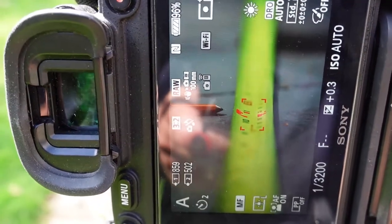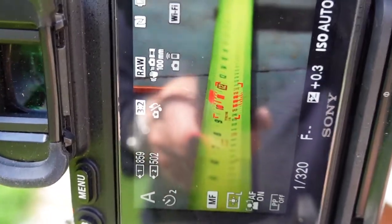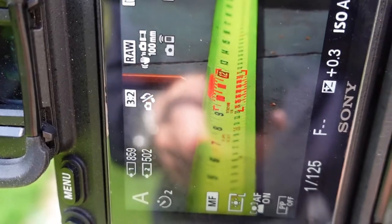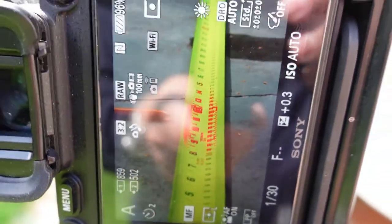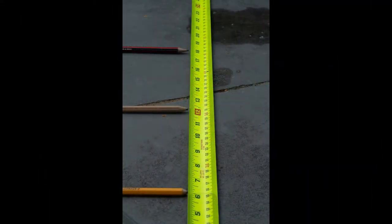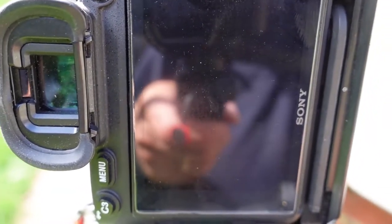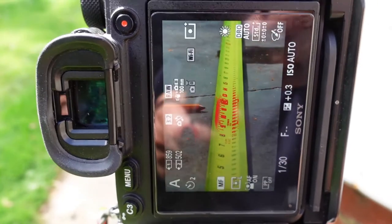So if you watch here as I turn the aperture ring along, you can see it's growing. And if I slowly turn it right around until we get to f32, you can see it's probably got about 4 or 5 inches worth of depth of field there, which is not a lot. And I'm quite surprised how narrow that is, even at f32, but the screen's gone dead. That appears to be what it is.